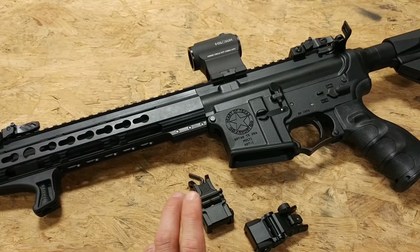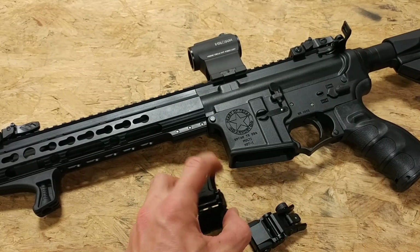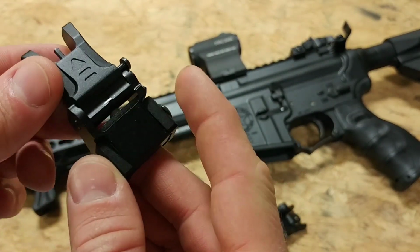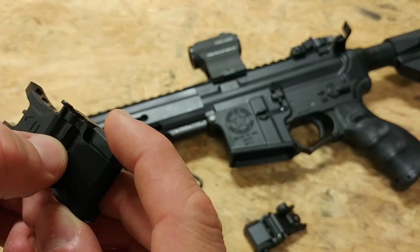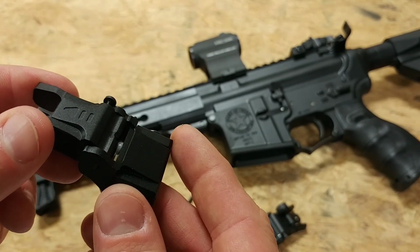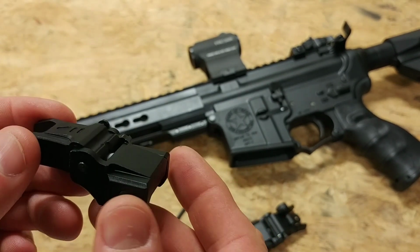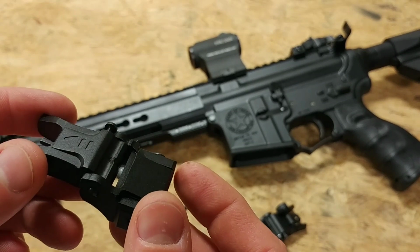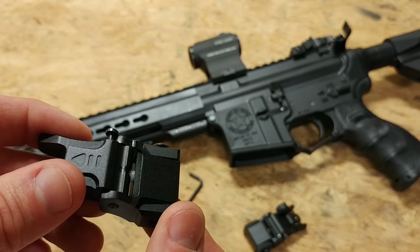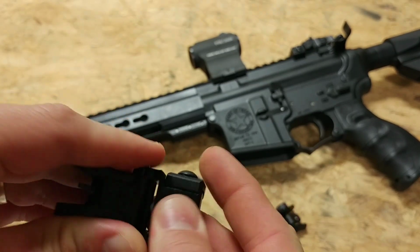Now let's get to a few of the negatives. There's not a whole lot of them, but there are a few areas I think they can improve these. If UTG ever watches this video, you can see here the way these operate. There's a little nylon ball right there, and that's what locks into the little recessed divot in this bar here. So you can see it right there. There's a good view of it. I haven't had any problems with durability with that. I've had people who have been running these for over a year, and no one's ever complained of that breaking or anything going wrong with it. But I think it would be better if that was actually a steel ball. But that is something I wanted to mention. I just wanted to show you that.